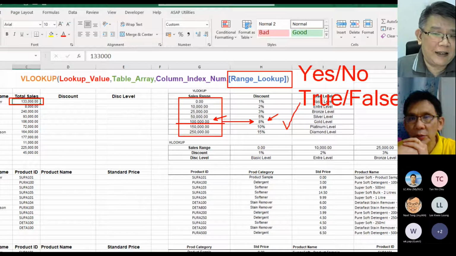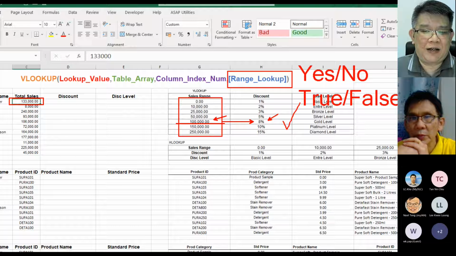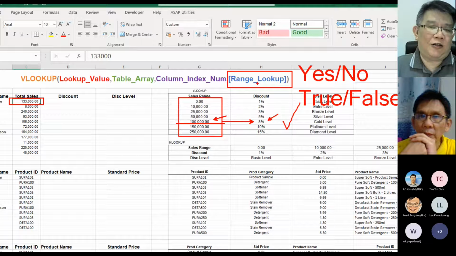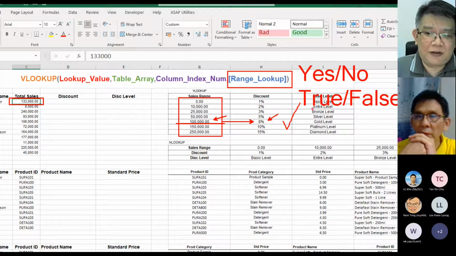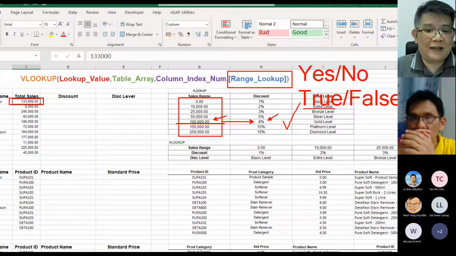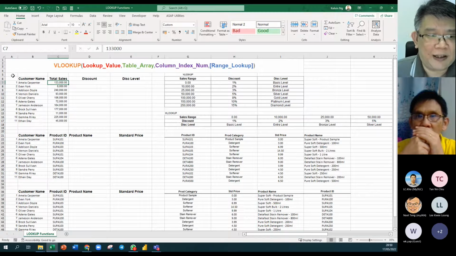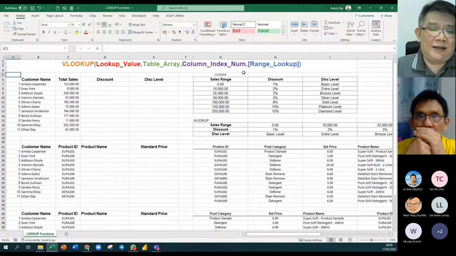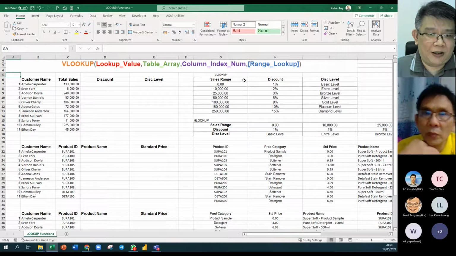In your example, just now you said 8%. That means you actually said it is true. Yes, I'm looking inside the range. So you have to answer yes, but not typed as yes. You have to type in true. Okay, so let's do this formula very quickly. I already explained to you the 4 parameters here. Then you have to make a decision what to use in each of these parameters shortly.